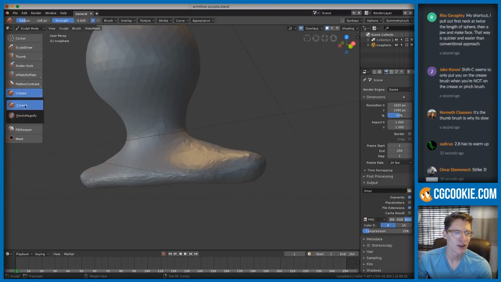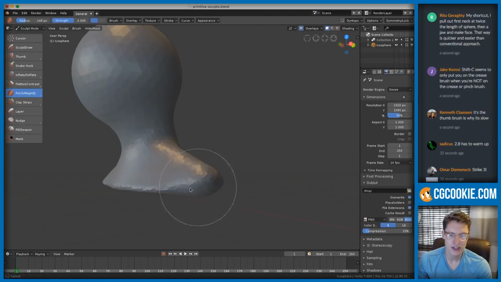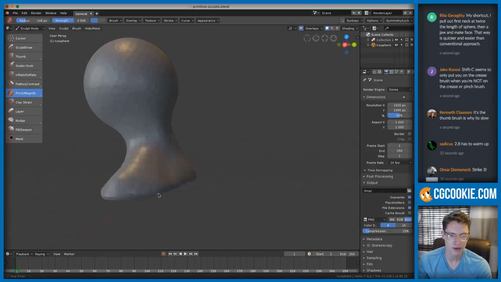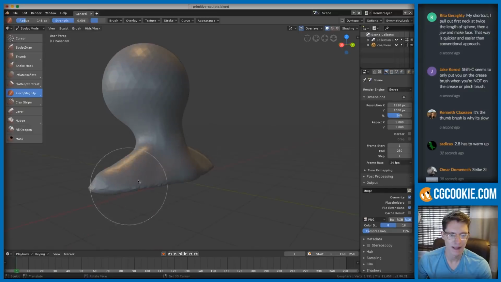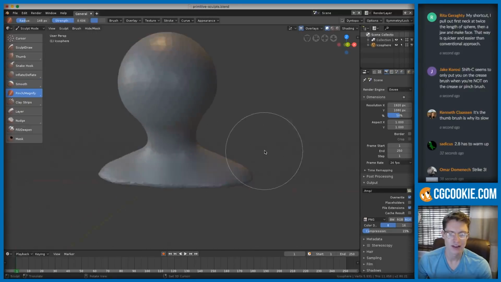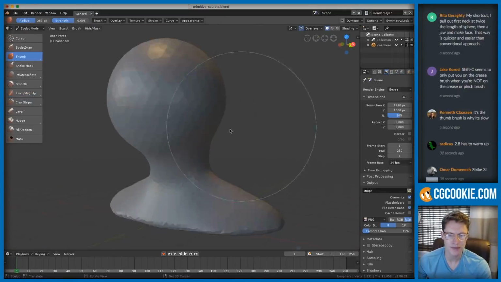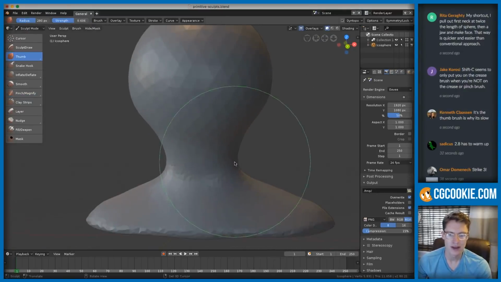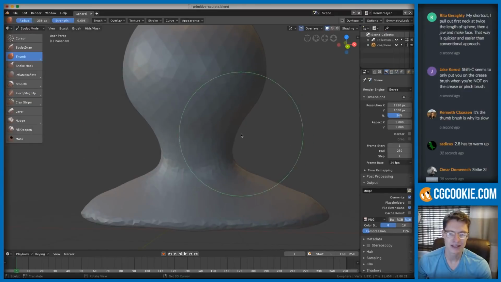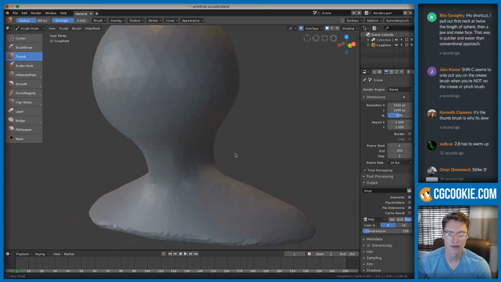I want my pinch brush now. The pinch brush and crease brush, I think, are just messing with me, being difficult for the sake of it. All right, so that's a simplified shoulder structure, flat at the bottom, pretty typical of a bust setup. Now I want to pull the neck in a little closer.